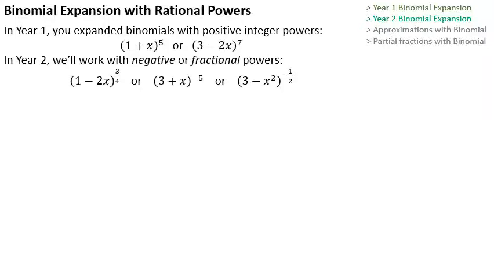What we're going to look at this year is a way of doing something which we previously probably had no idea how to do. Unlike with positive whole numbers, there's no easy way of thinking about what 3 plus x to the power negative 5 means. We can't expand out a bunch of brackets, we'd still be stuck with a fraction involved, or a power of 3/4. That's something which involves a fourth root.